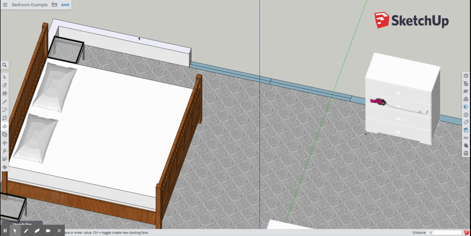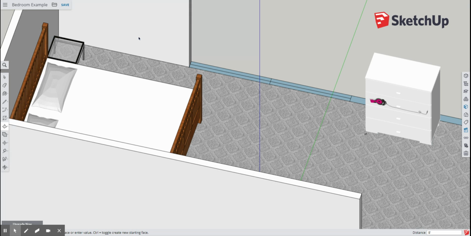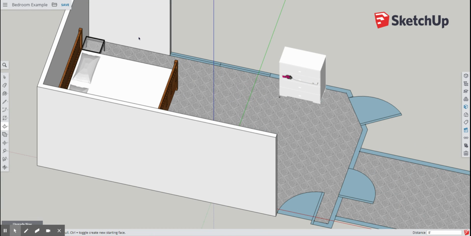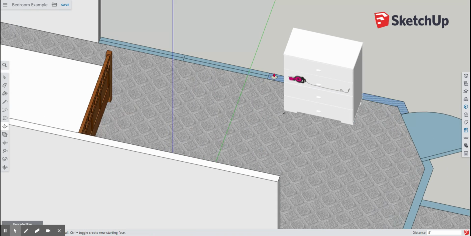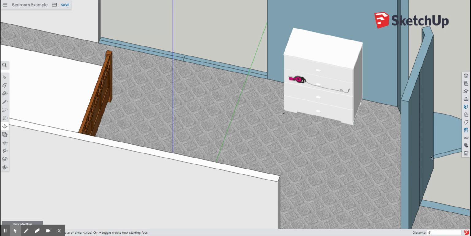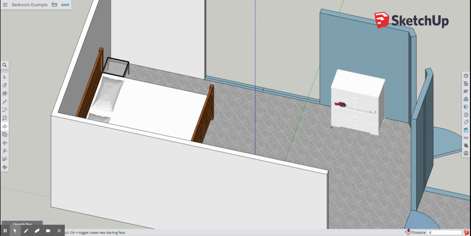I'm going to make my wall height the standard wall height in a house or residential building. I'm going to say 8 feet. Hit enter. And you can see all those walls that were selected go up 8 feet tall. I'm going to do this quickly here. Click, bring this up, 8 feet, enter. Again, here, left click, tap quickly, move the mouse upward, type my height of the wall, 8 feet, enter, right?